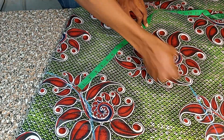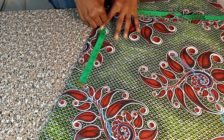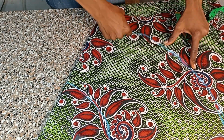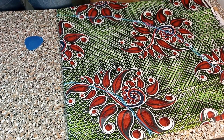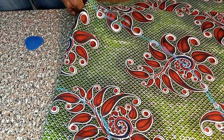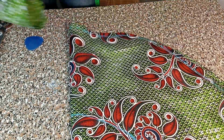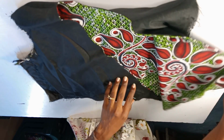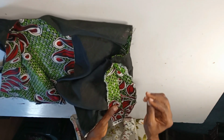Okay, so now this is just what I'm doing. I'm just marking out the length of my peplum. Then I just cut it all out like that to fit into the waist of my wrap top. Remember, it's going to be wider, so it has to fit into it. Okay, now I am done with this. This is the new top I just created. Like I said, I had to finish up the first one because the owner needed it.